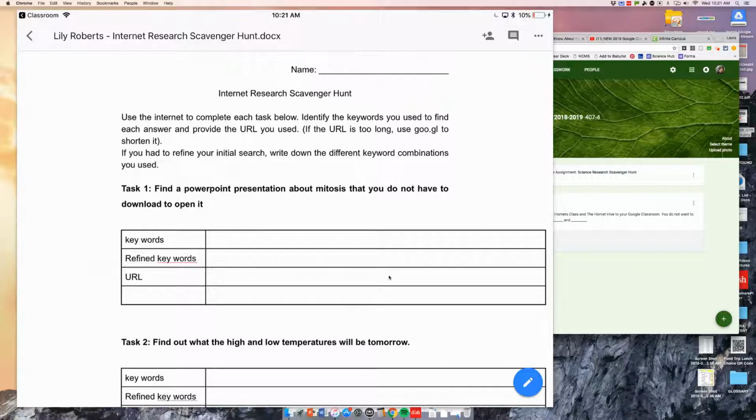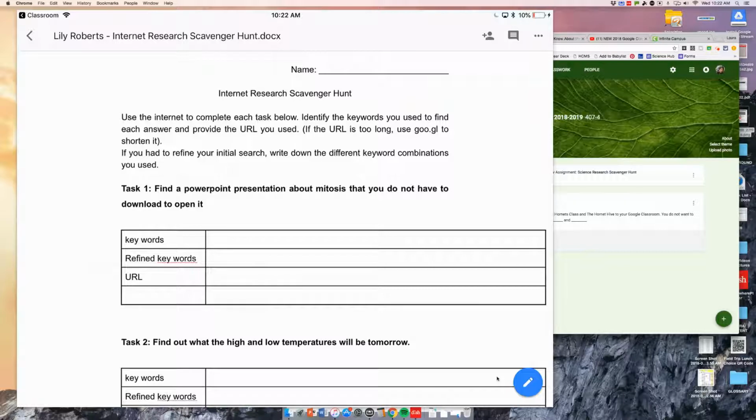If you do it back in the step that we were just at, the problem you're going to run into is if you want to change things, let's say that you started on it in class and you get home and you want to finish it, you won't be able to go back and erase things. If you do it in Google Docs, you will be able to. So if it's a Google Doc, always take it that one extra step and open in Google Docs. If it's a Google slide, take it and open in Google Slides.